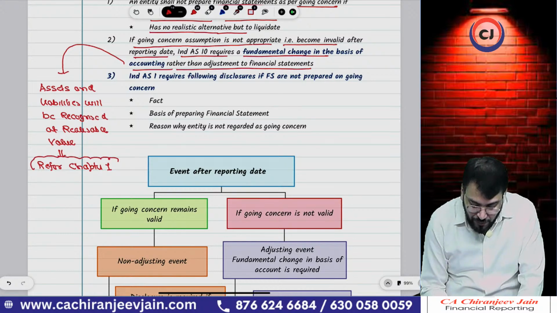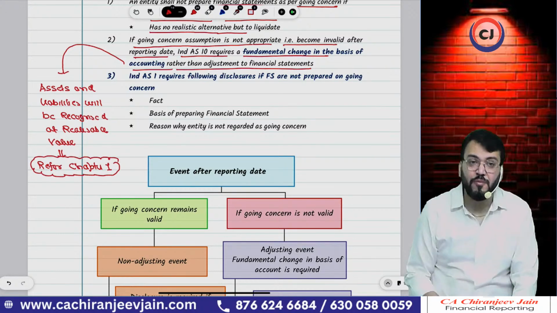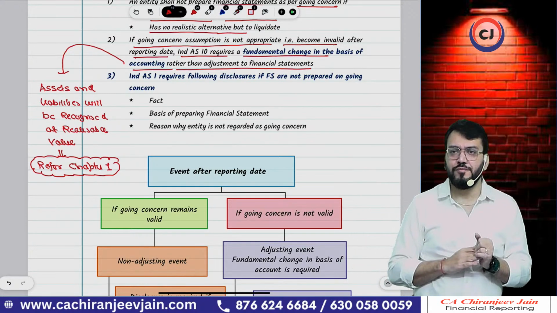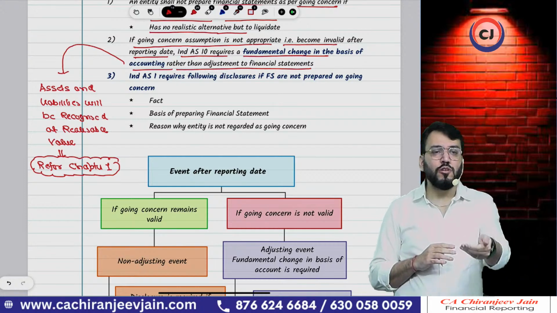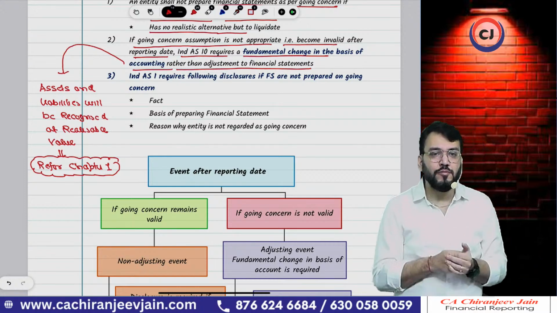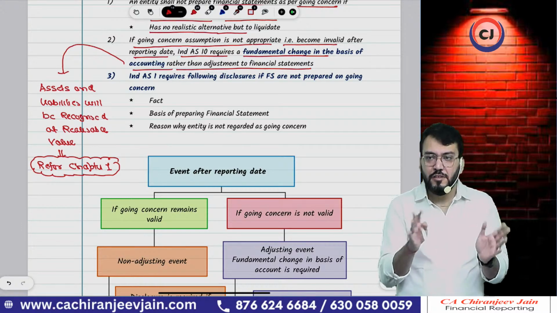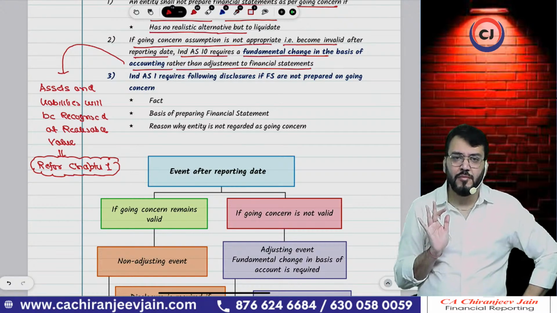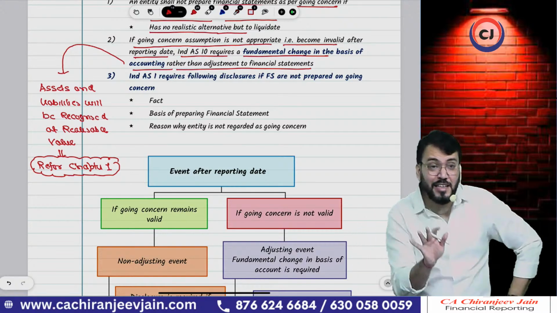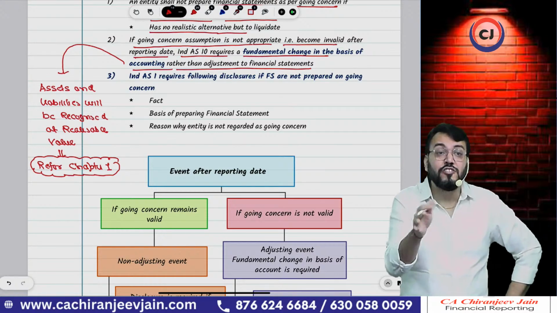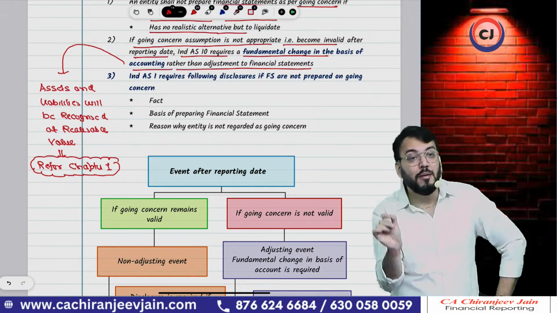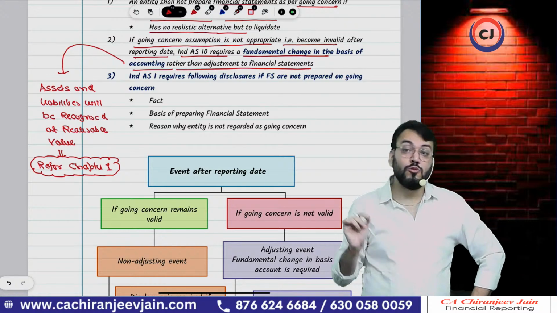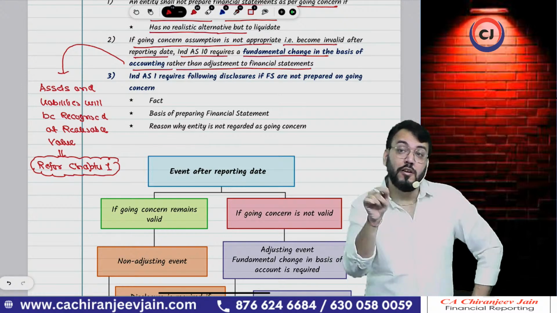When I take chapter number 1, I will take one question on how to prepare financial statements on a non-going concern basis. So you will be able to understand how to record assets and liabilities at realizable value and how to prepare the statement of profit and loss. We'll take one question only for your understanding. But Ind AS 10 is silent about what the basis of preparation should be. They said we should make a fundamental change, but what the basis of preparation should be is not given under Ind AS 10. So don't write that as per Ind AS 10 we will record at realizable value.